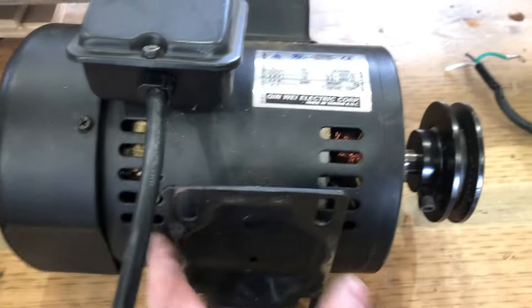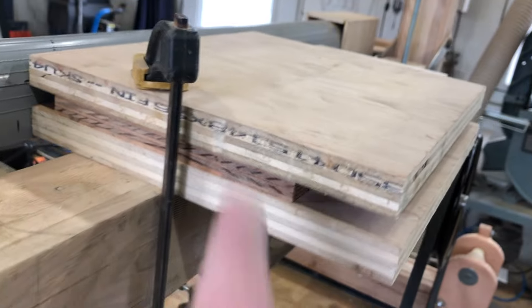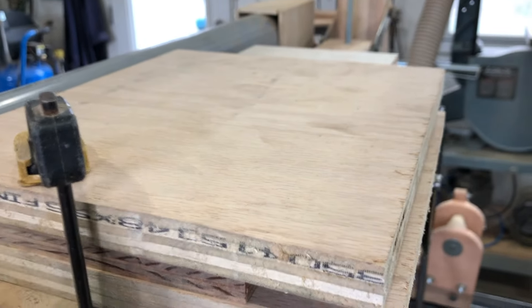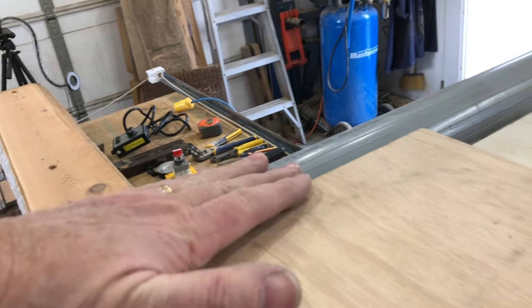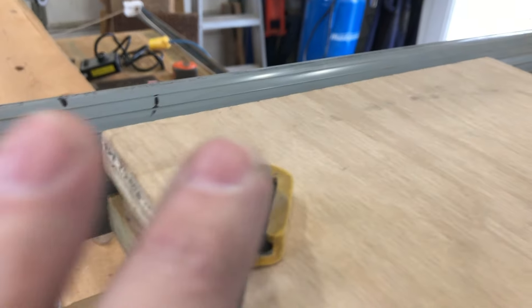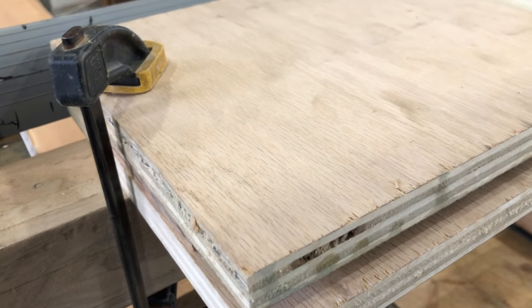The problem at the moment is how to mount this motor. Here are my mounts and I need to get it up onto the sawmill. I have to raise it up a little bit - probably going with a sandwich of two three-quarter inches and a half inch, so that's going to give me almost two inches of clearance off the beam. That way I can get over the top of the blade. The bottom of the motor will have just about a quarter-inch clearance off the bottom of the blade guard.